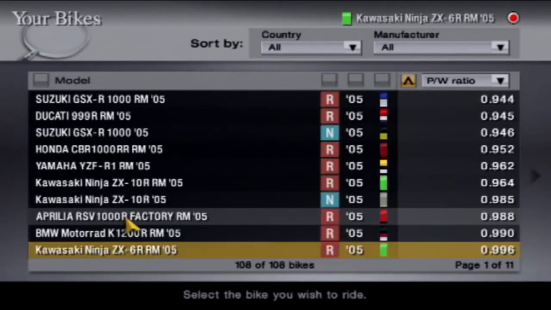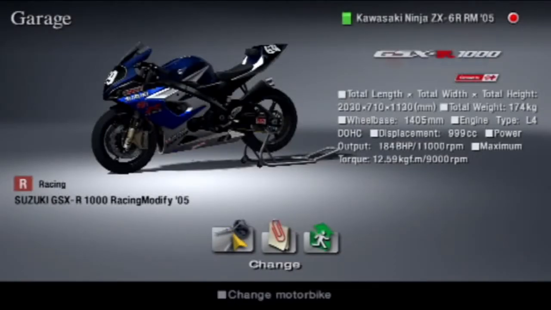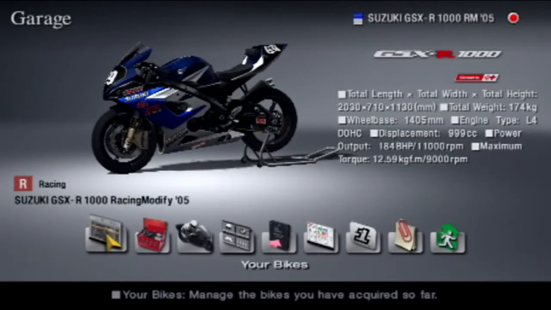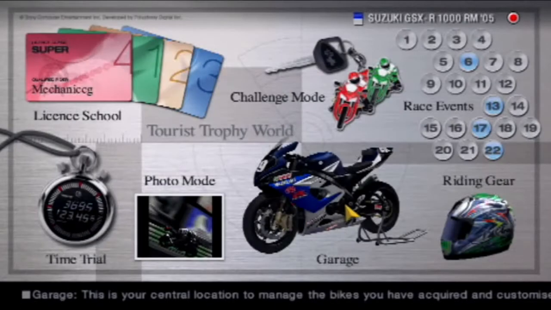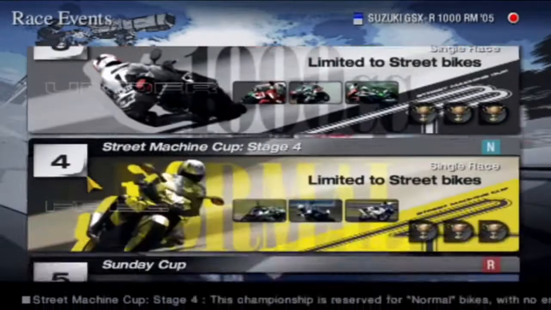So let's look for a racing bike here. GSX-R 1,000. That looks like a decent bike to pick. We'll pick that one. Because it's got a lot of power. And we'll probably end up coming back to that GSX-R as well. Because it's only 1,000 cc. But we can take it for the sixth event, as indicated by the blue dot.